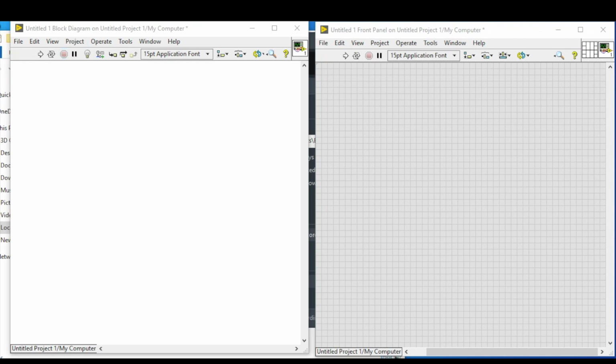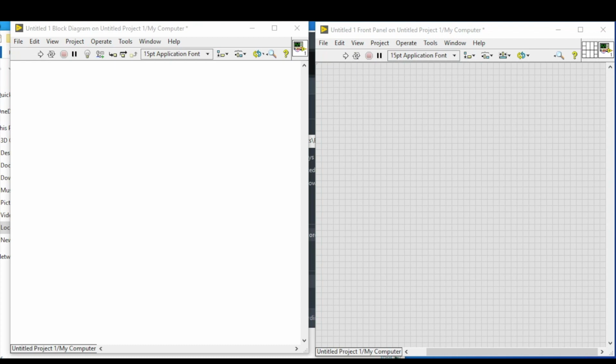The front panel is where the user interacts with your system. It's where the switches, the indicators, or the lights and LEDs are supposed to be. That's all supposed to be on the front panel. So that's the inherent logic of the entire scheme, and we're going to keep that in mind when we place our objects.